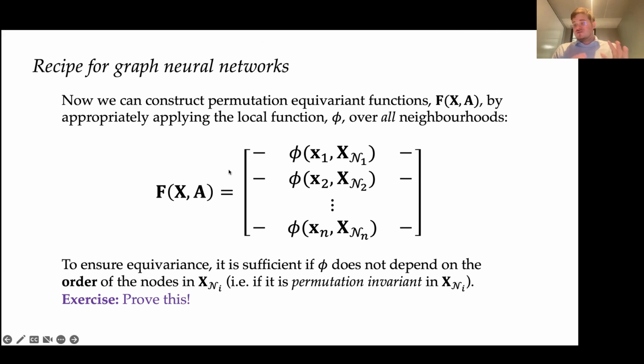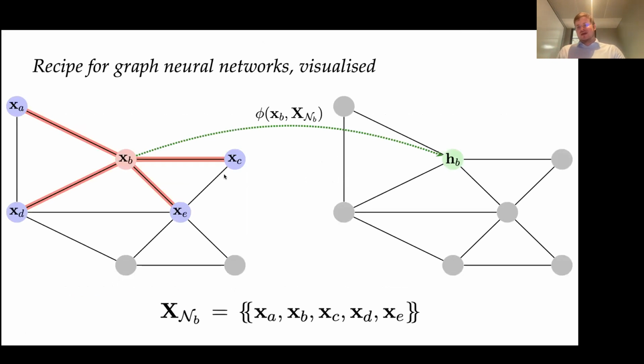And this is a lot of terminology which was potentially presented quite fast, and I think it's a good moment to take a step back and just visualize what it is that we have just derived using the basic principles of geometric deep learning. We've built a basic structure of a graph neural network. So the way graph neural networks work is you take a feature of a particular node in a graph, you take the multi-set of features of all the neighbor nodes, and then your graph neural network takes all of that into account to update the features of that particular node to get this latent vector h_i.